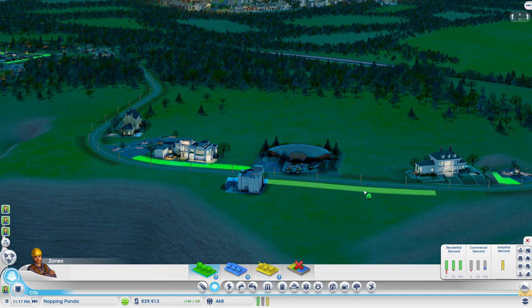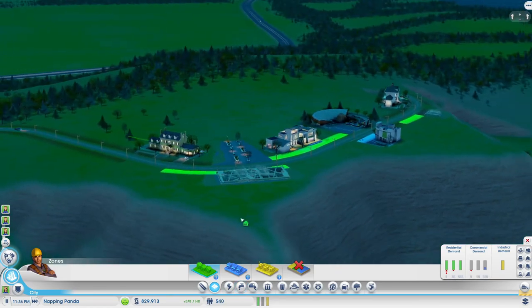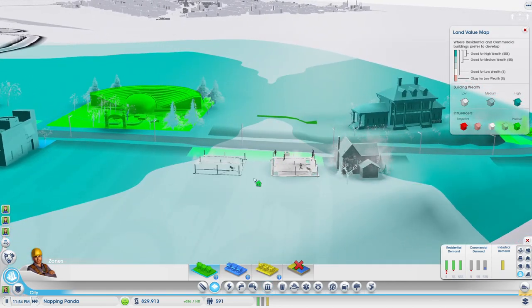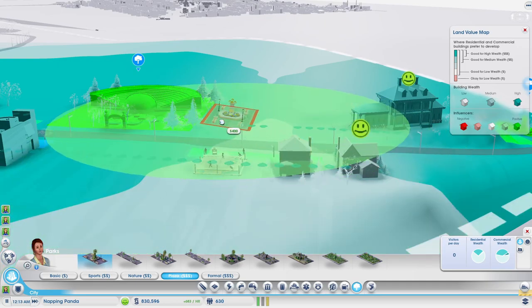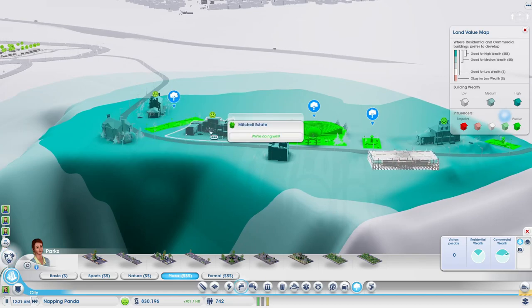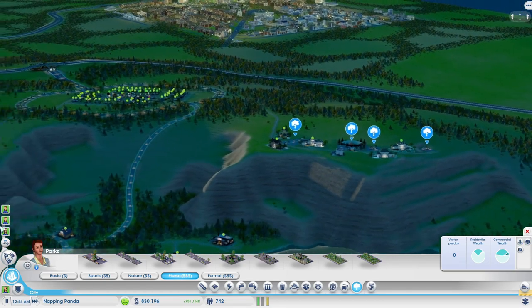Can we fit two right here? Maybe we don't want to. Land value should support wealthy there, right? Oh, look. It doesn't quite here. So we need a little park, I think. There we go. That's what we're looking for. Okay, so now we'll have 1, 2, 3, 4, 5 mansions to support this store. Hopefully that will work out.